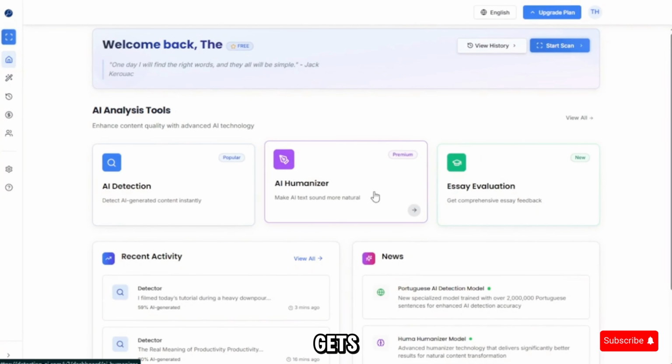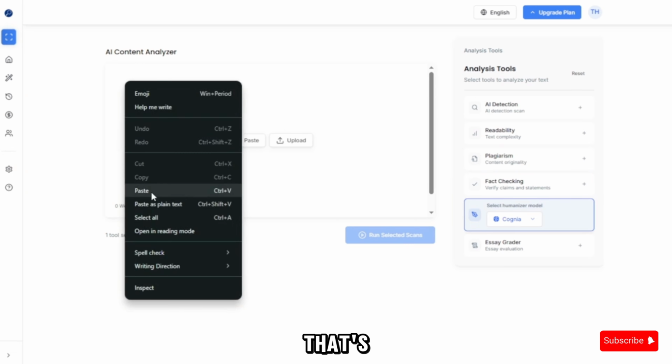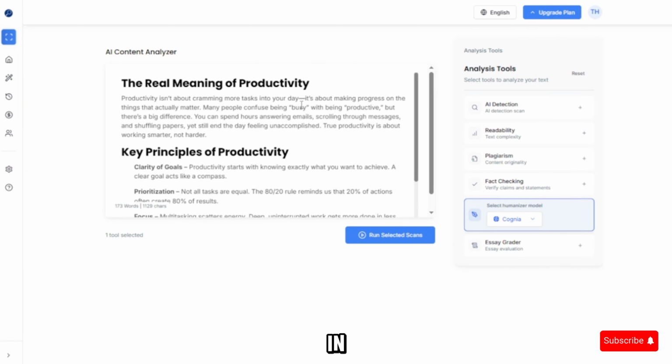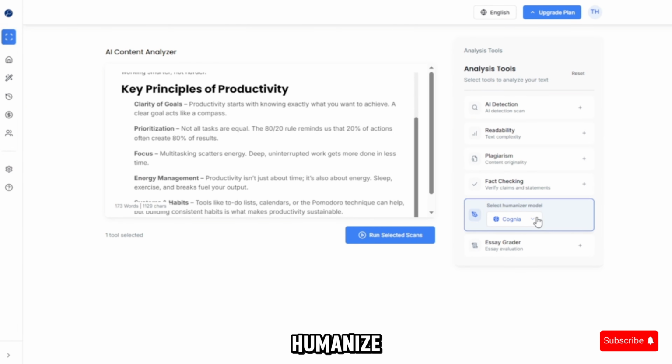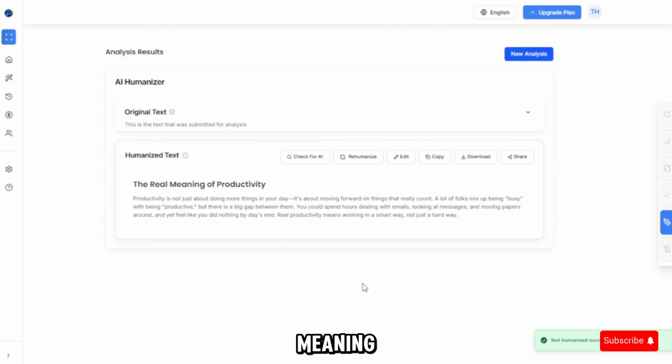Using the humanizer. But what if your text gets flagged as AI, and you still want it to sound more natural? That's where the AI humanizer comes in. You paste the flagged sentence and click Humanize. The tool rewrites it into something more casual, like this process helps me stay organized when I'm working on videos. It keeps the meaning, but adds a human touch. Just remember, the free humanizer is limited to shorter text unless you upgrade.